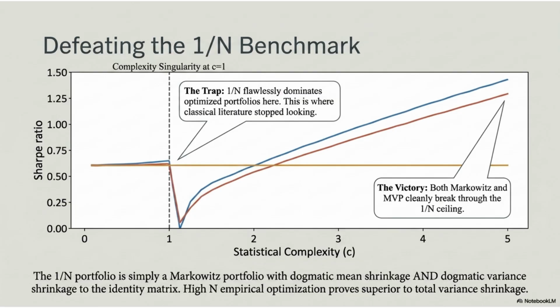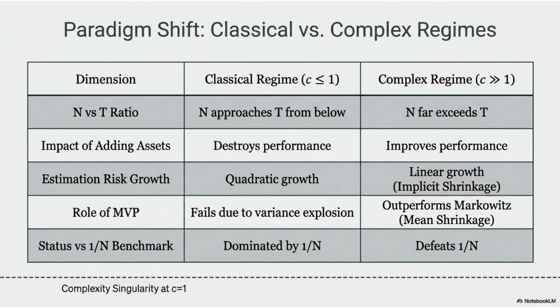Yeah. So the underlying Nobel theory was sound all along. It just required an overwhelming amount of variables to execute properly. That's the irony of it. But wait, if dogmatic shrinkage and implicit regularization work so perfectly on cleanly synthesized factor portfolios, the obvious trap is assuming this survives contact with raw, chaotic, individual stock data. Right, because stocks are messy. Yeah, stocks aren't neat. The company's behavior fundamentally changes over time.